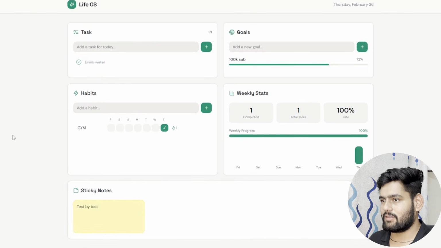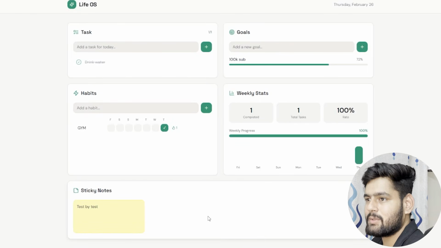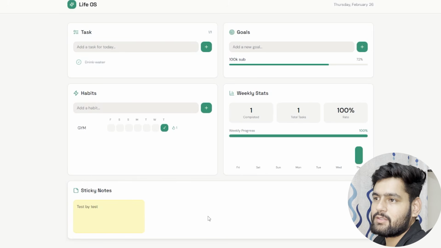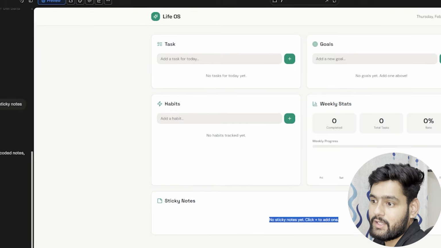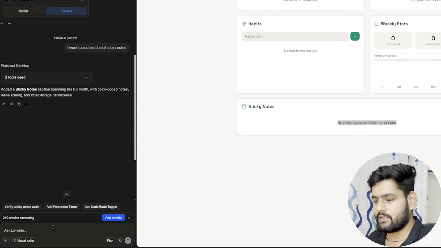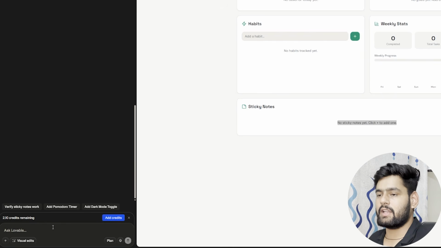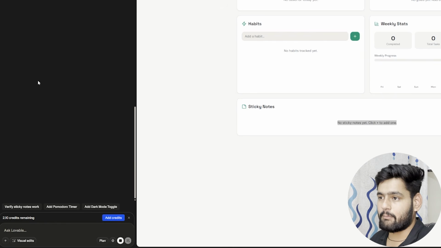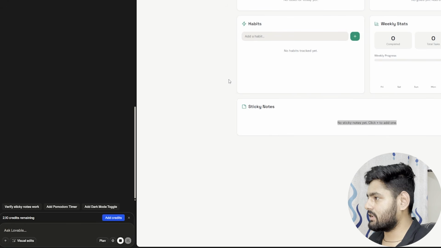What happens if I refresh? Is it saved somewhere? Yes, it's saving. I think it's saving in the local storage because I have not given access to Supabase or any database, but you can give. Like if you are coming here and want to add login functionality, it will do the work for you also. Like add a login, and it will ask you to connect with Supabase and create all the stuff for you, like explained in the cloud.